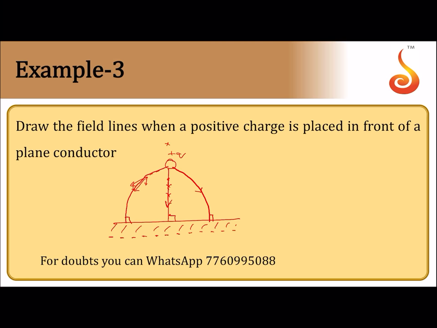If I put on top, the line of force will simply go off on top. If I have something over here, the line of force will go and come like this, and end normal to the surface. It'll go like this and end normal to the surface, draw the arrows, and then you'll end up going up like that. That will be the lines of force for a positive charge placed in front of an infinite conductor. These are the three standard examples that are there. I don't think they'll ask you any more. Positive, positive, negative, negative, positive, negative, and a positive charge in front of an infinite plane conductor.